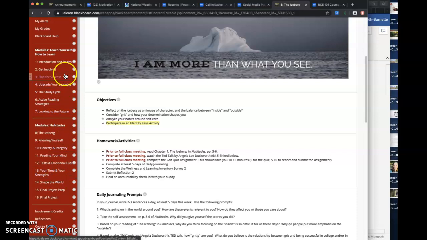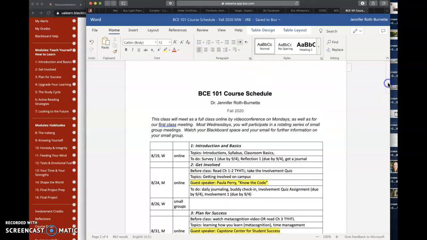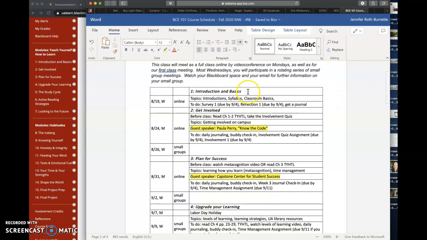These segments per week are also reflected in an example course schedule that I have created for you to use as you wish. So in the shared box folder, I have included this Word document course schedule, which is an example for you to download. Feel free to download it, adapt it, use it for a reference, or use it wholesale, however you want to do that. I have divided the material week by week just as it is in the Blackboard course. So you'll see number 1, Introduction and Basics, corresponds to 1, Introduction and Basics over here in Blackboard.